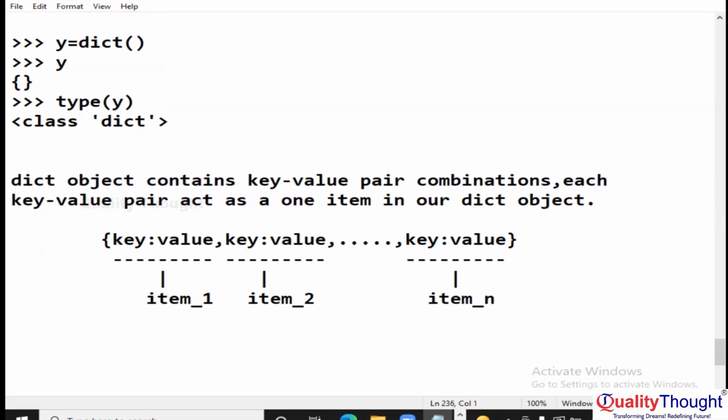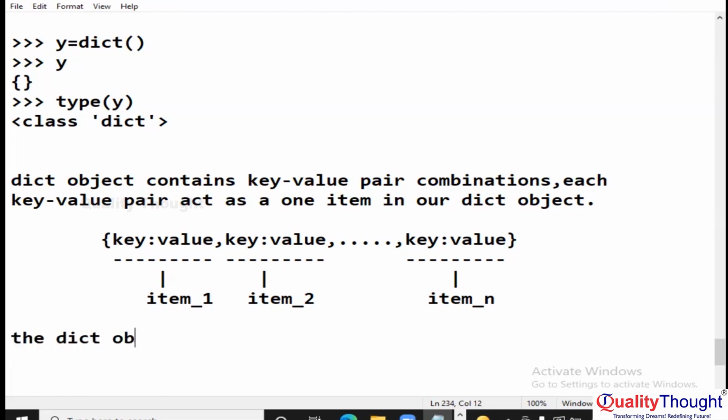A dict object contains key value pair combinations, and each key value pair acts as one item. Completed.